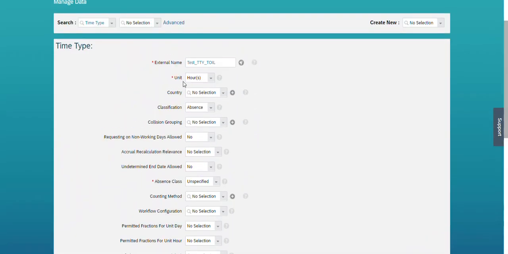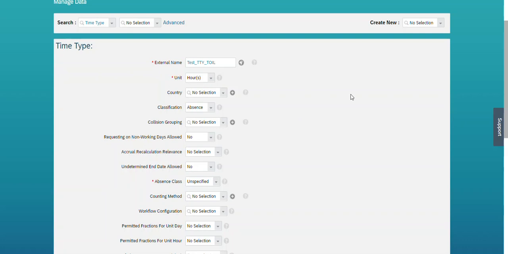There are some specific things we need to maintain for creating the time of in lieu time type. The unit should always be hours, because we are creating this time type to compensate the overtime, right? Overtime is always in hours, so this time type should be maintained as hours as well.